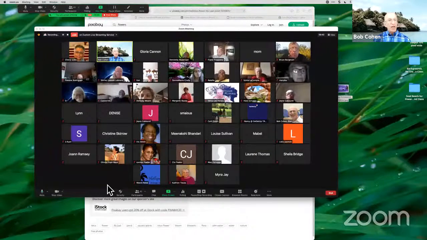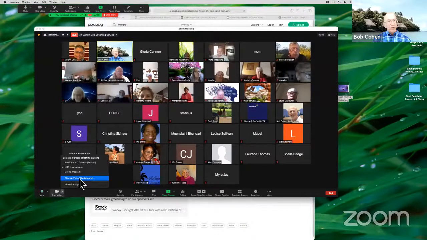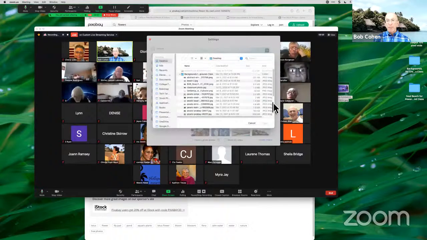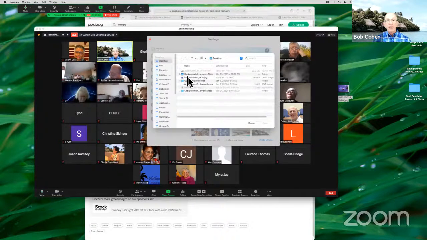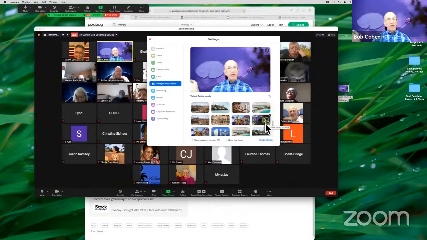Okay, so I'm going to stop sharing for a second. I'm going to bring over you guys, share my whole screen. And now I go to my video camera in the lower left. Okay, I'm going to click on the little up arrow. I'm going to go to choose virtual background, and I'm going to hit the plus button and add image. Now, I put this on my desktop so I could find it. Okay, so it's a lotus. I know that. So I'm going to click on this and then click open. And voila, there's my new background.